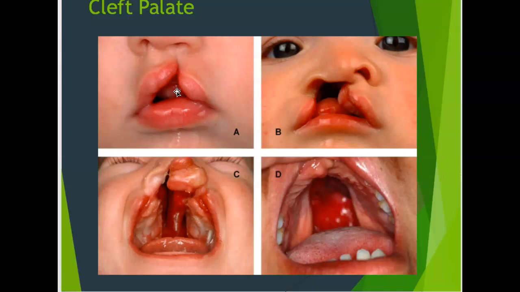My cousin had a hole in the roof of her mouth, so they had to somehow close that. And a lot of cleft palates, it's like this, where it doesn't close, and then they end up having to get skin somewhere and put skin, and then they close it here. So this is multiple different kinds of cleft palates.